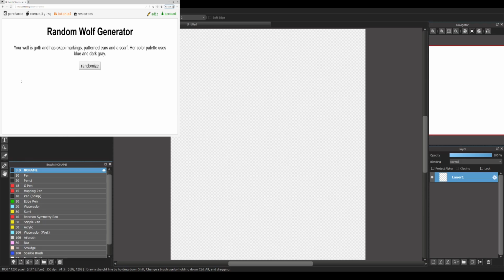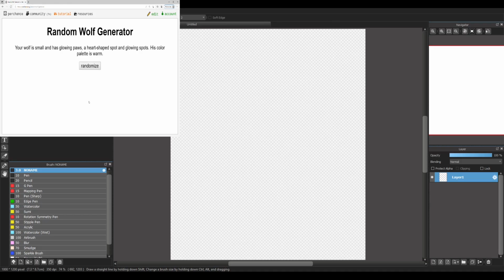I'm just going to show you how it works, maybe just make a little wolf, and we're going to see what happens. We just click randomize right here and get a new description. So your wolf is small and has glowing paws, a heart-shaped spot, and glowing spots. His color palette is warm. Basically, it gives you a vague description of a wolf. And of course, sometimes, as you can see, a heart-shaped spot and glowing spots describe the same kind of thing twice, but I honestly kind of like that.